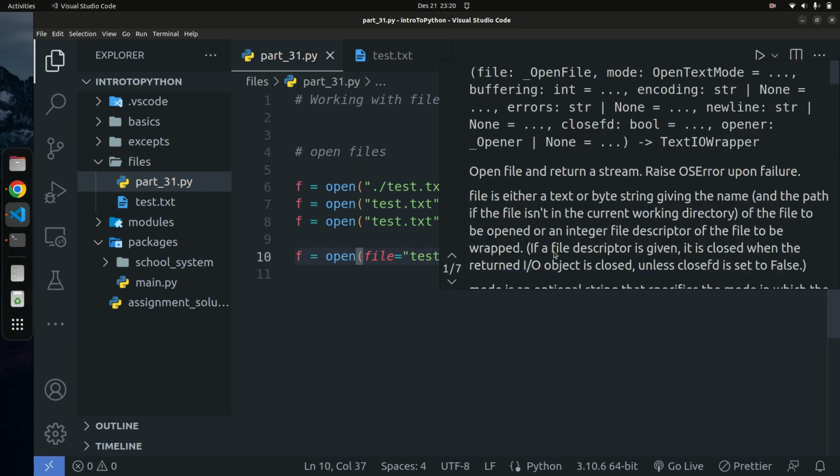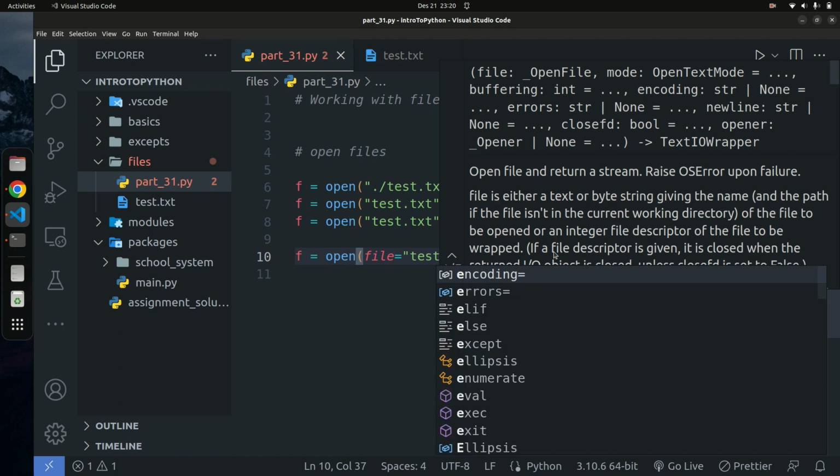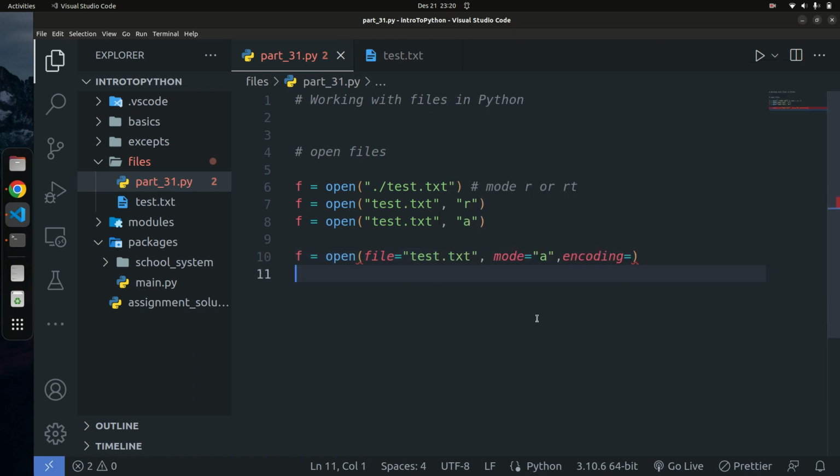the encoding, and the encoding is just the way the information is encoded within the file. I think by default it is UTF-8 in Python, and it works across all operating systems. On Linux, it's going to work. If you're on Mac, it's going to work. If you're on Windows, it's going to work. So don't worry much about the encoding type, but sometimes you need to pay attention to it. If you go into a field like data science, sometimes you need to pay attention to the encoding type of the file. That's basically it for how you can open a file in different modes.